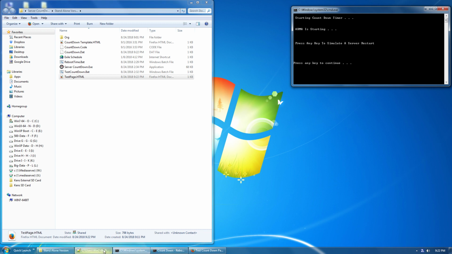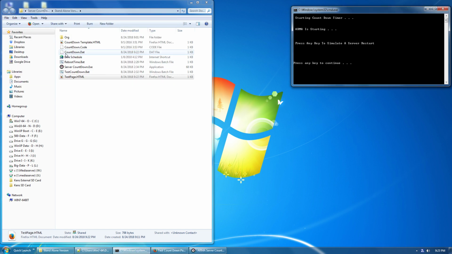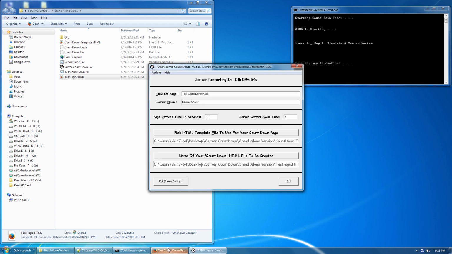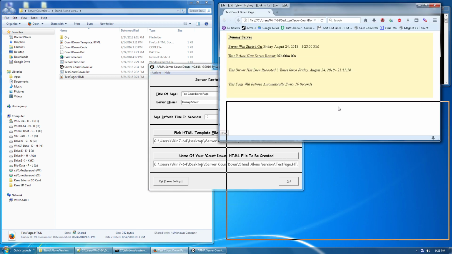You see it's no longer down here in the bottom running. And there you go. See, it's now still waiting again. So if I just hit the enter key to get it going, there it goes right there. The countdown program is started and comes right up. Now I just want to show you something. We'll come over here, and this is the program right here. This is the file.